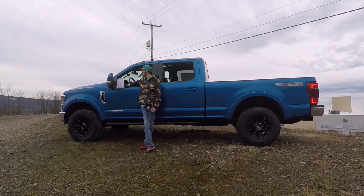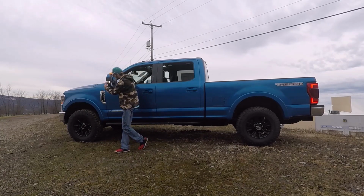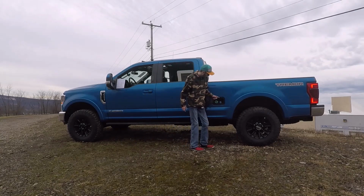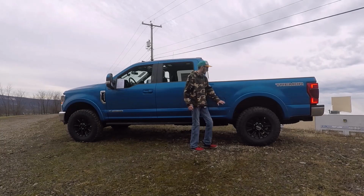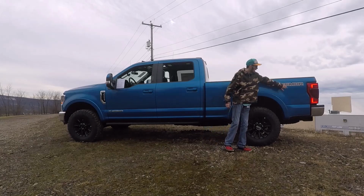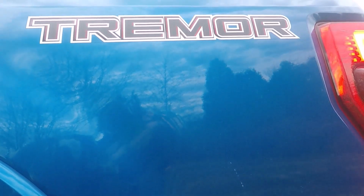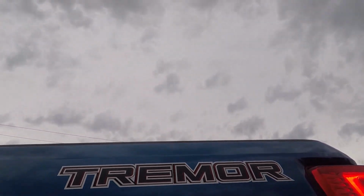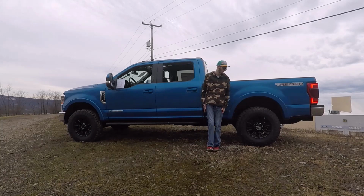This Lariat trim also comes with the very cool feature. I don't know how well you guys can see it. There's an LED spotlight on the edge of the mirrors here. Your gas cap is right here. You have a locking diesel port here, DEF, because this one is the diesel. You see this one has body colored fender flares. I find that very nice. This one's also got the Tremor sticker right there. You can see that the taillights are also a little different, but we'll talk more about that when we go into the back. Now, here also you've got Ford's keyless entry keypad, obviously.